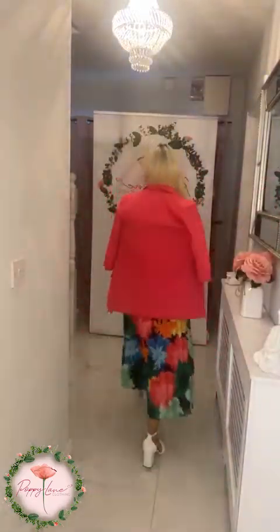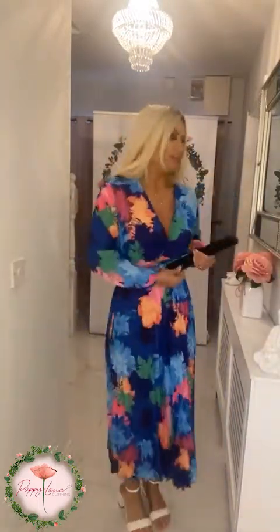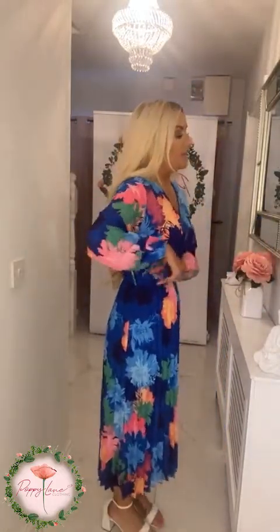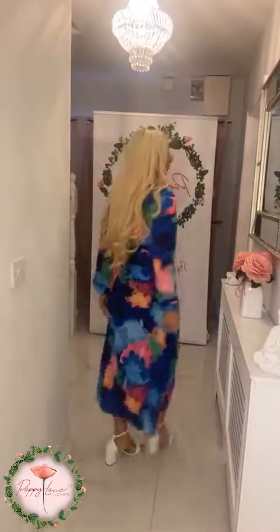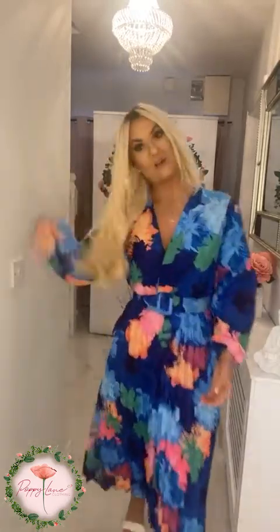That is your Kendall blazer in the hot pink worn over your fabulous dress. Now the same dress in the blue tones – again that fabulous belted detail cinching the waist in straight away. Pull it tight, pop it in like so, then get the edge of it – the bit that's left over – and pop it down into itself like that. It will completely lock it in for you so you can forget about it and not be pulling and tugging at it.